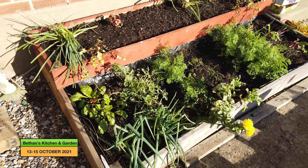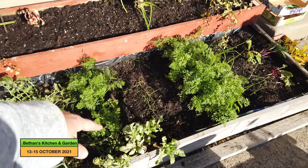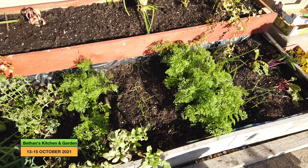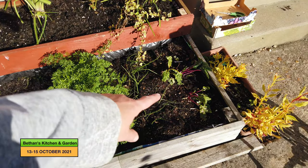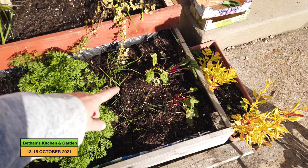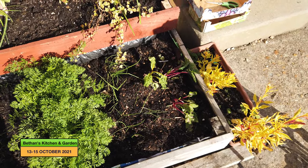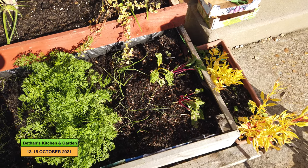And then the veg is growing quite nicely in the front. My spring onions have taken a bit of a battering because I've been walking on them, but apart from that, we'll see if the pak choi and the transplanted spring onions come to anything. Not pak choi, Swiss chard. But I thought I might as well try transplanting them and see how they get on.